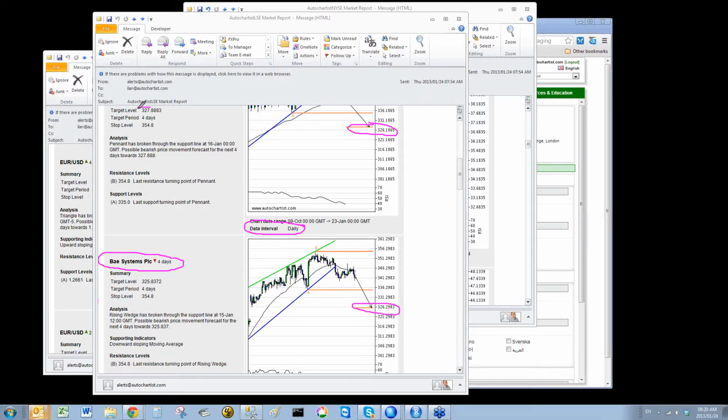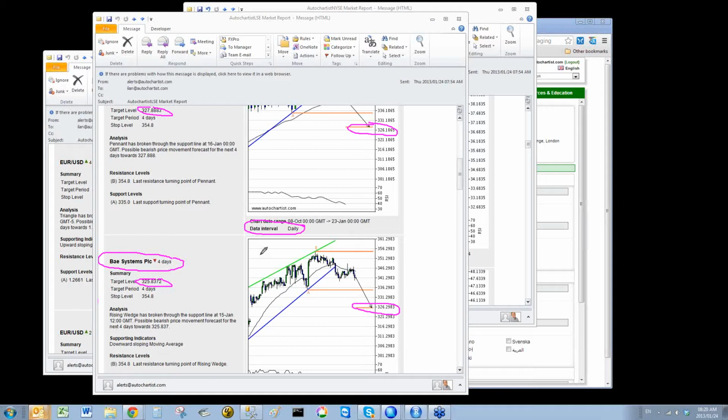The exact levels are marked over here, 327.88, and this one's 325. If you know my trading styles and you've listened to my webinars in the past, you will know that this is the type of thing that I thrive on, these types of signals, where there are correlating signals on different time frames pointing to the same levels.